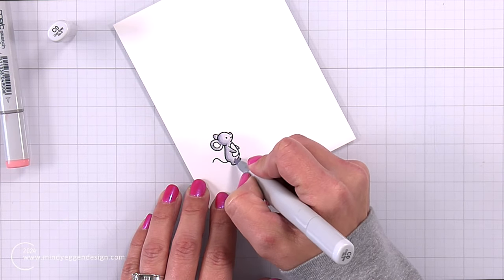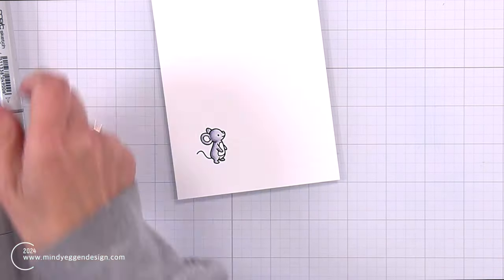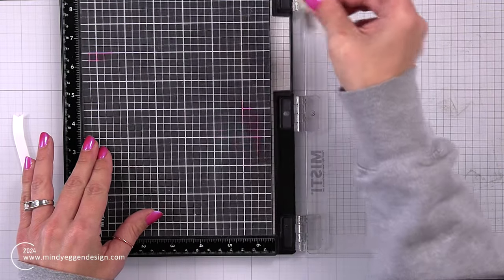And I'm just going to color him with a light gray. It was C4, C2, and C0 out of the Copic markers. And then an R21 for the ears and the belly. I used the coordinating die to die cut up my mouse.